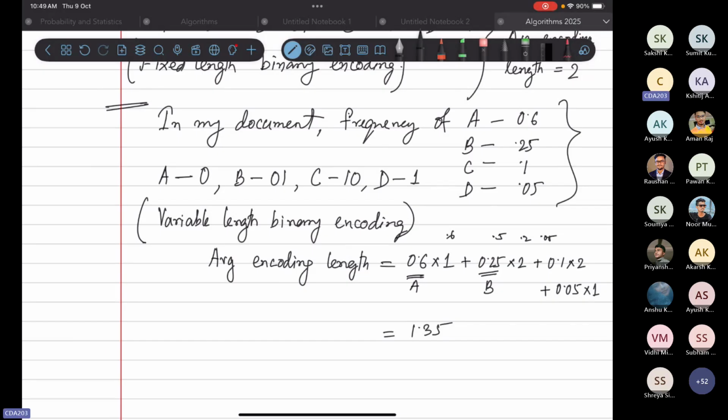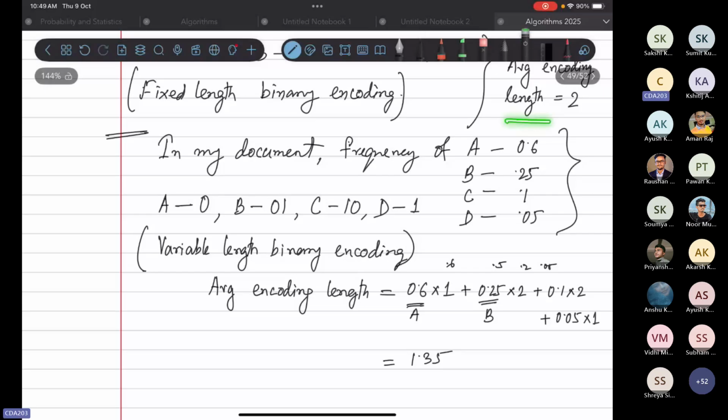So see, it's better than the average encoding that we did last time. The average encoding length is reduced, so the total size of the document will be smaller. So I am able to compress that.